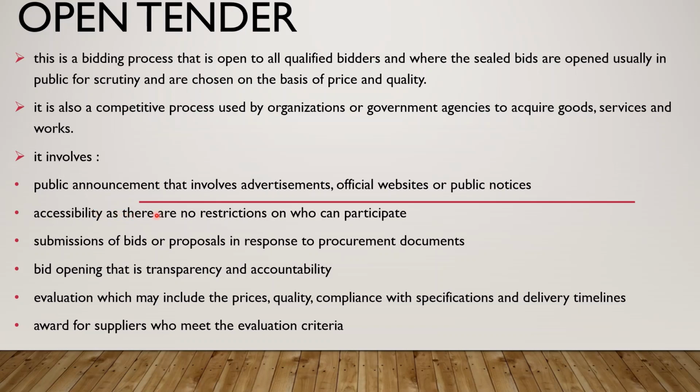Accessibility, as there are no restrictions on who can participate. Submission of bids or proposals in response to procurement documents. Bid opening, that is transparency and accountability. Evaluation, which may include the price, quality, compliance with specifications, and delivery timelines. And lastly, award for suppliers who meet the evaluation criteria.